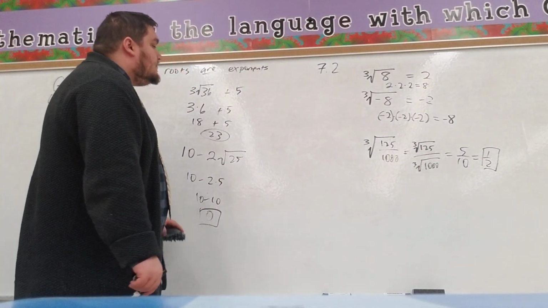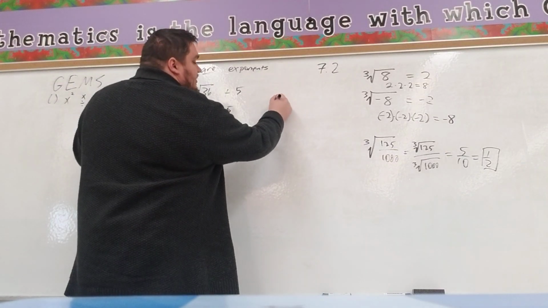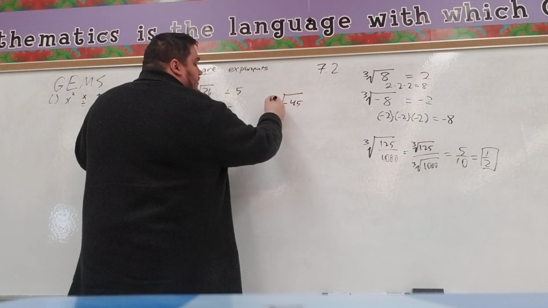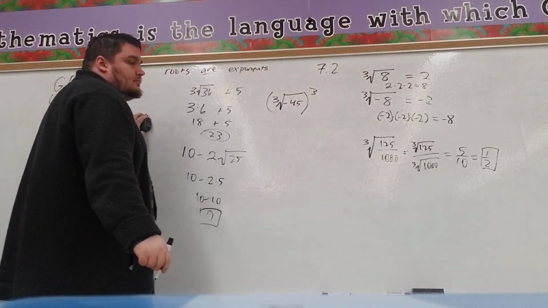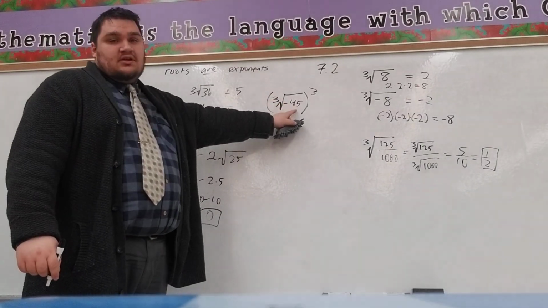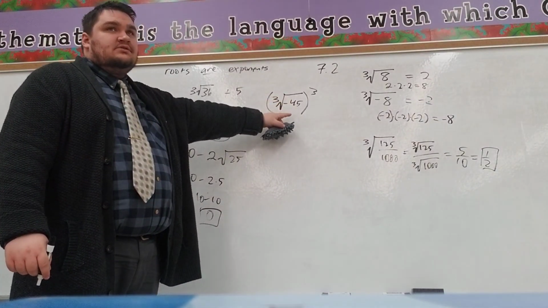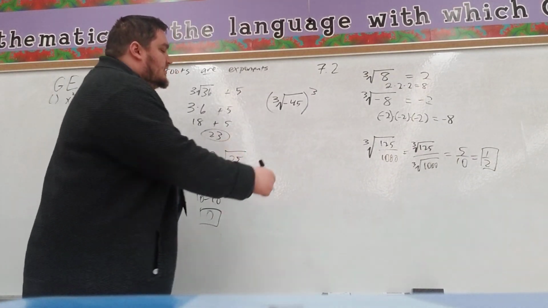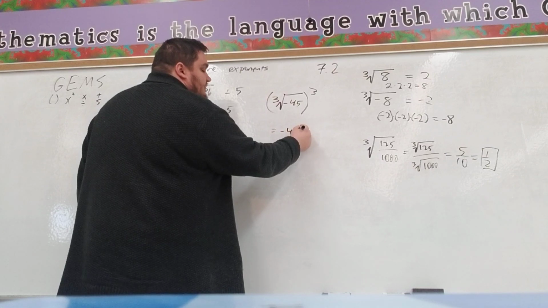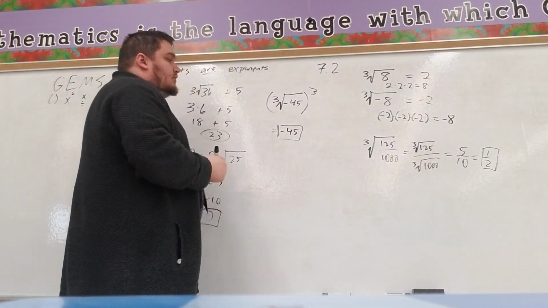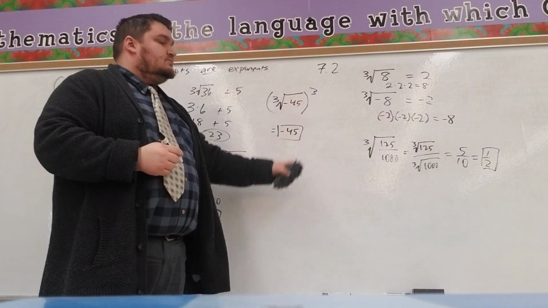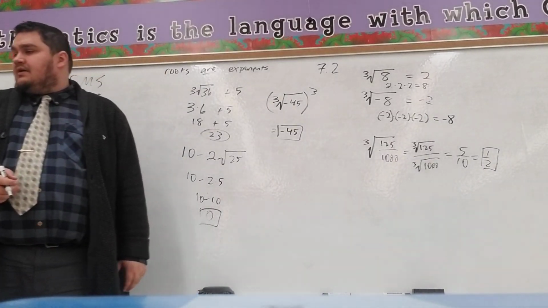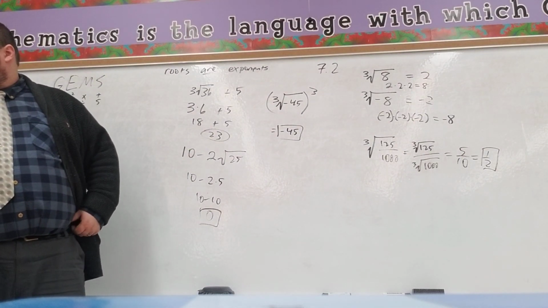One more thing. If I have a cube root of, let's say, negative 45, and then I cube it, you put this into your calculator, you're going to get some weird answer. Well, it's not a weird answer, it's going to be the answer. But then when you cube it, you'll get that is equal to negative 45. So this is just there to, I don't know, confuse you. Okay, that is section 7.1 and 7.2.